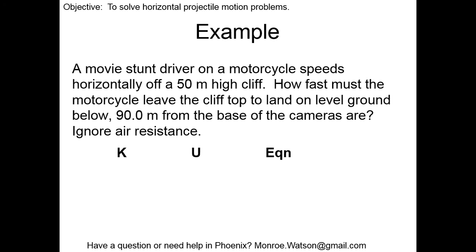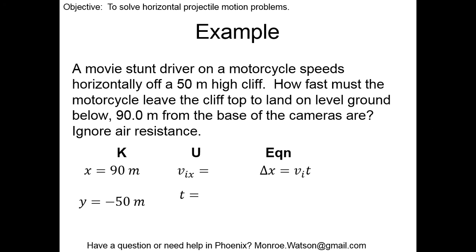So here we go. We've got our knowns. I'm going to say that 90 meters and negative 50 meters are our x and y. With our unknown, we've got our initial velocity in the x direction. Well, we don't know what that is. And so we can go ahead and say our first equation, because I have an x here, is the only equation I can use for the x direction. Let's see if that works for us.